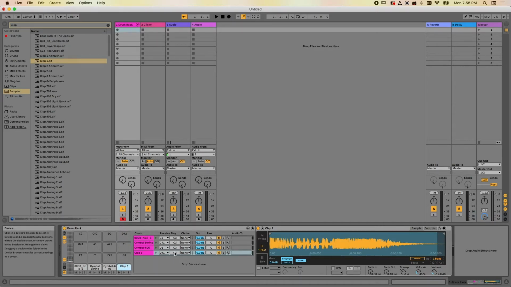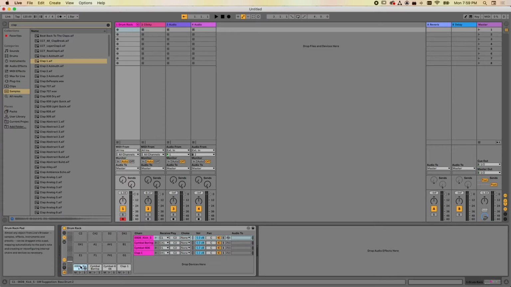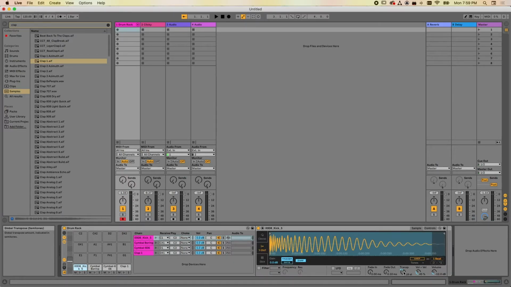And this number right here, this C3, again, this is middle C. What this means is this is a basic transposition, similar to this transposition here. So if I want to take my kick, you'll notice I already transposed it using this, but then I can also adjust this, and now it will adjust it yet again. So I'm going to do it 1 octave higher. So there's sort of 2 ways I can control transposition.